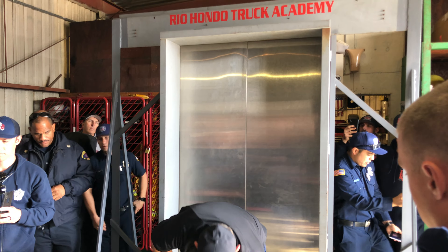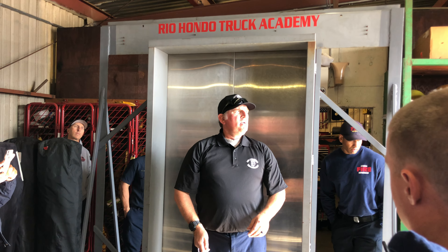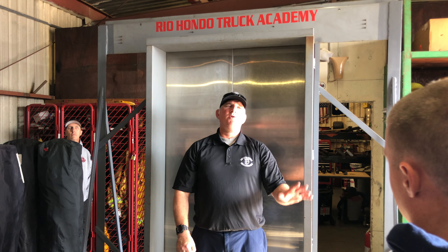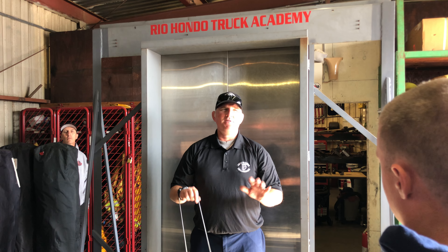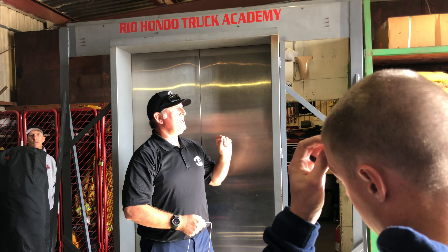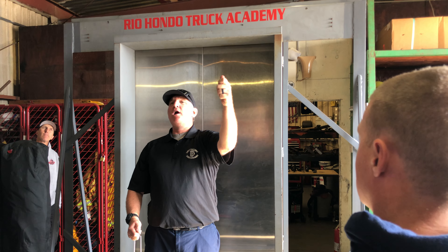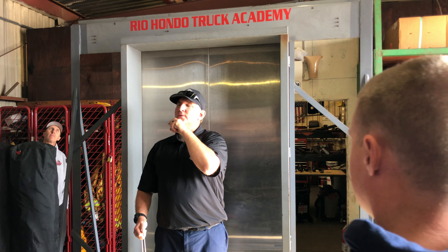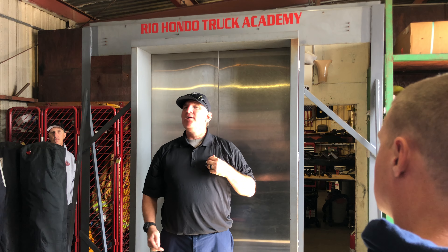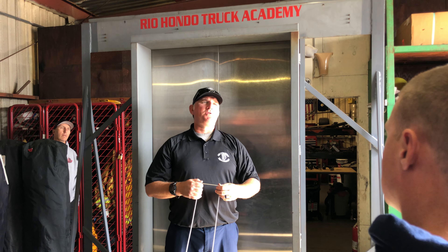Side pick — I want to use my middle size side pick. This is called the Otis tool. Have you ever been on an elevator rescue and it's an Otis, and the tech gets there and says, 'Oh guys, this is an Otis — this is not pickable'? It's bullshit. Otis elevators have a dust cover on the backside at the top. That dust cover does not allow you to turn that top pick and travel along the top of the door. The elevator tech shows up with a top pick — he doesn't have this tool right here. So with Otis, you've got to side pick it.